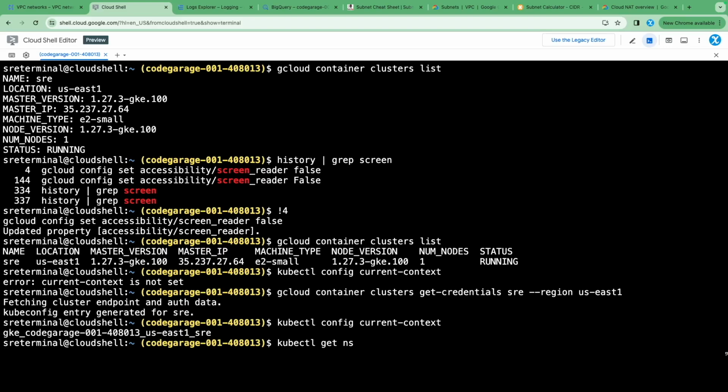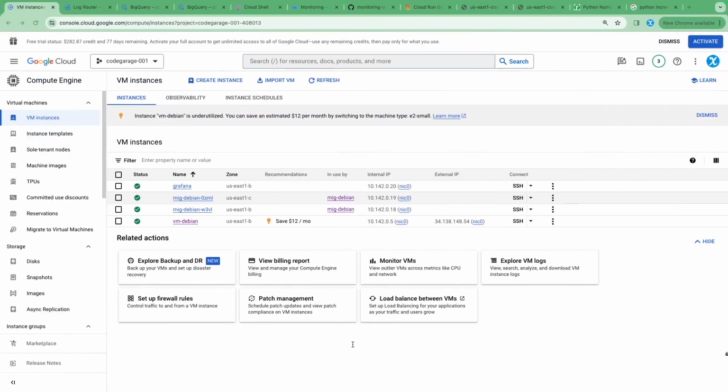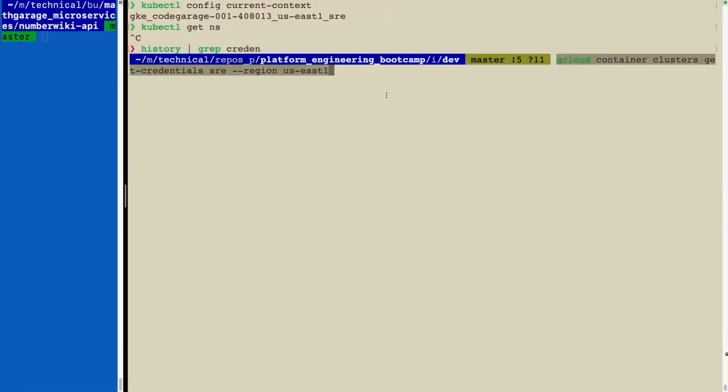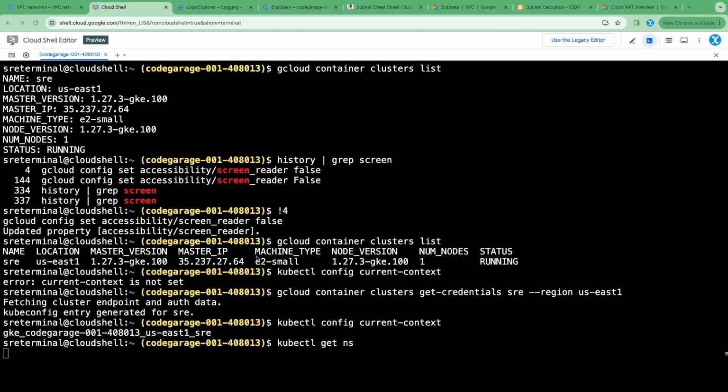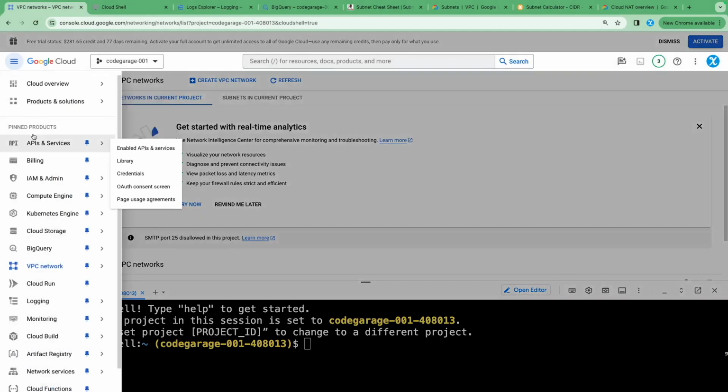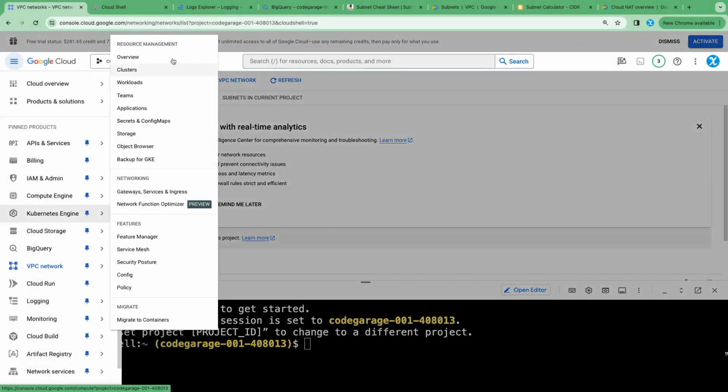So we saw that kubectl commands against the cluster are not working, not from our laptop, and not from the Google Cloud Shell either. Now, if you were able to think about the reason for this, that is good. That tells me that you are following along. But if not, then understand that the reason for this is, remember when we created our cluster, I'll point to a specific property of the cluster.